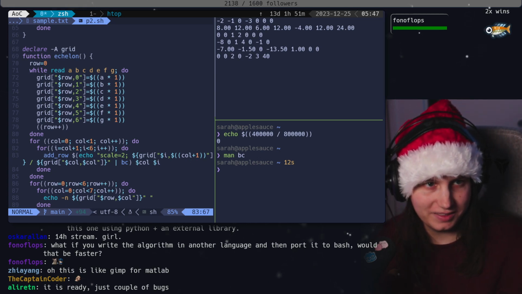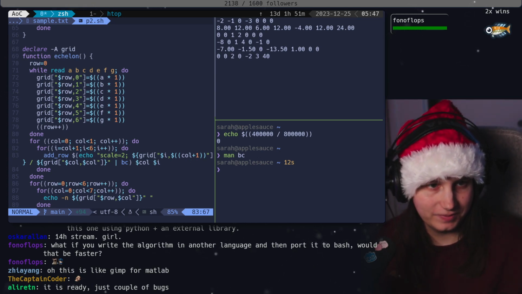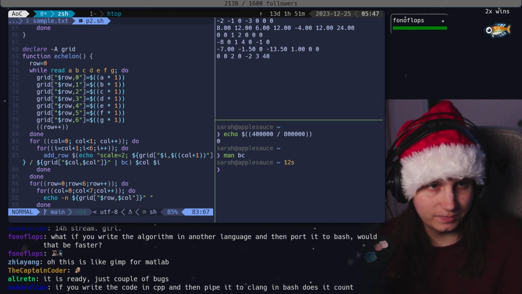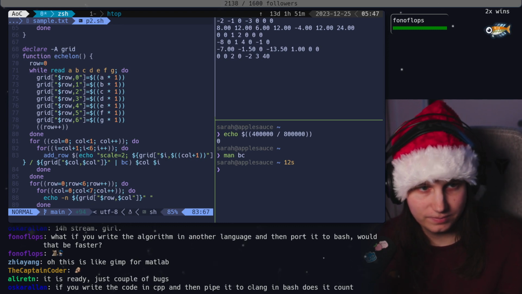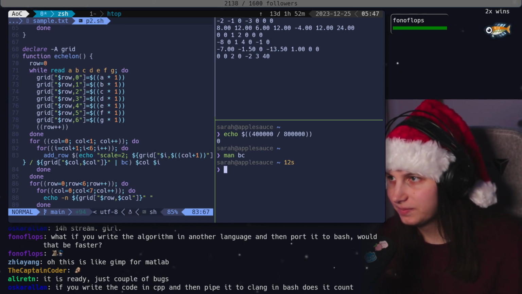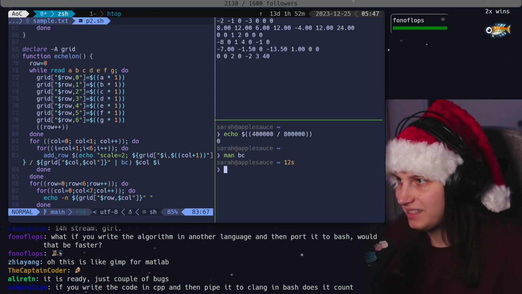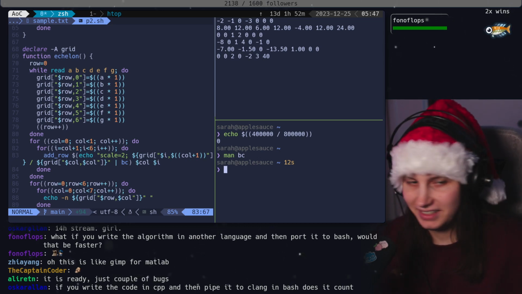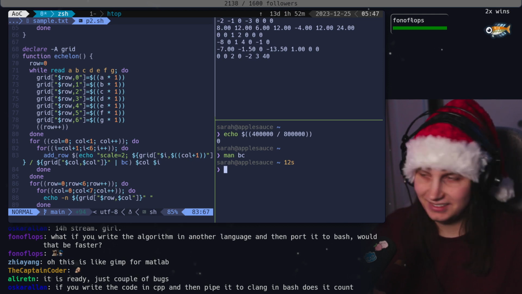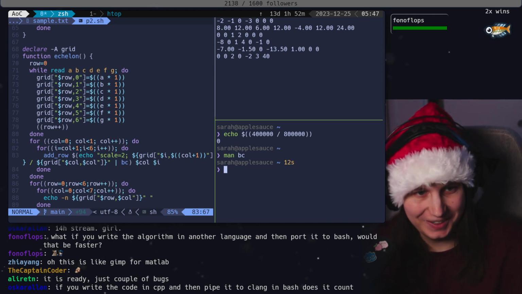This is not a good thread. This thread is not helpful. If you write the code in C++ and then pipe it to Clang in Bash, does it count? No.